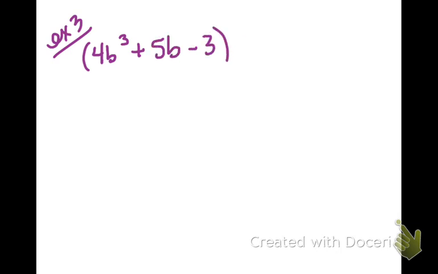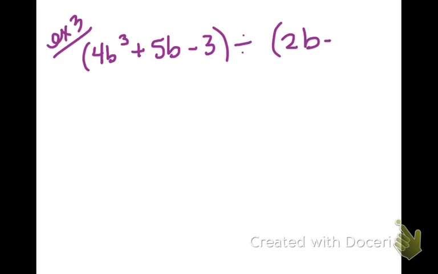Let's try another example. Before we do this next example, one thing you have to remember is that if you're given a trinomial and you write it in standard form, and there's a missing term or a missing power, you need to add a term of that power with a 0 coefficient. So in example 3, we are going to take 4b cubed plus 5b minus 3. And this is going to be like a placeholder for the like terms, so to speak.